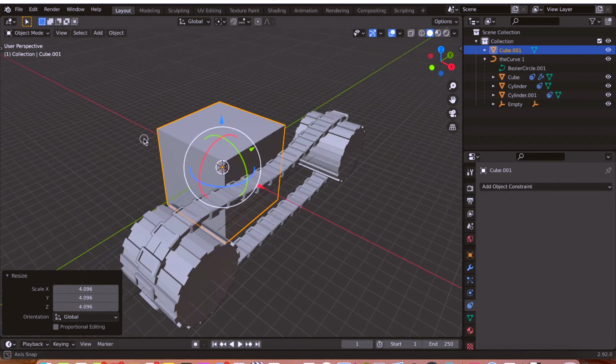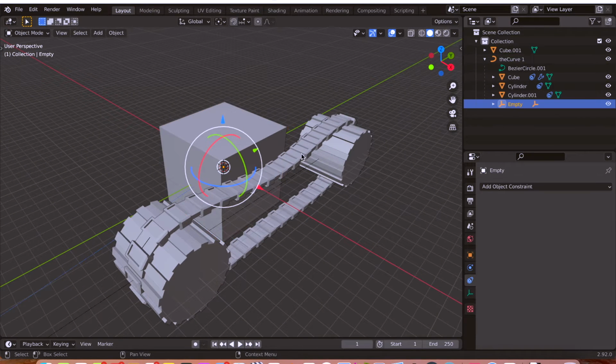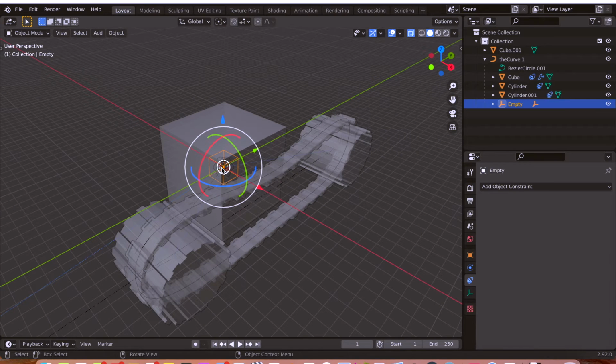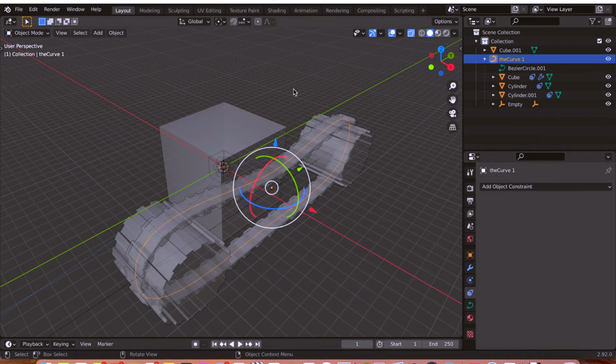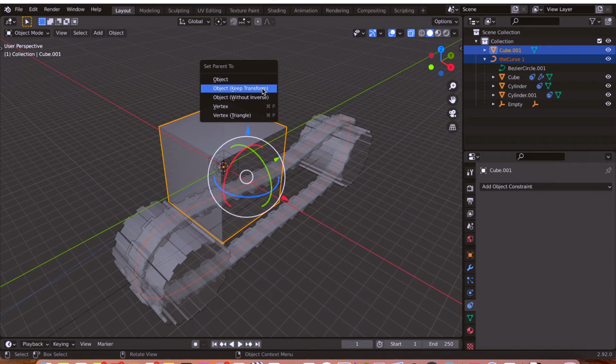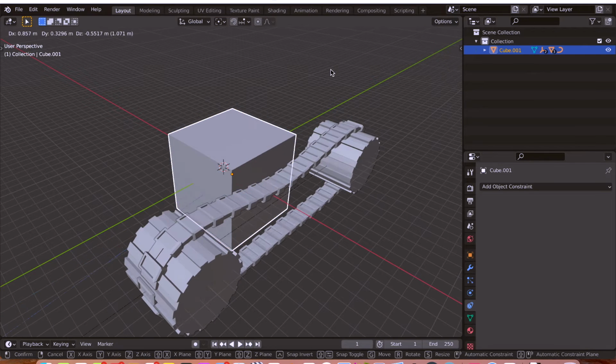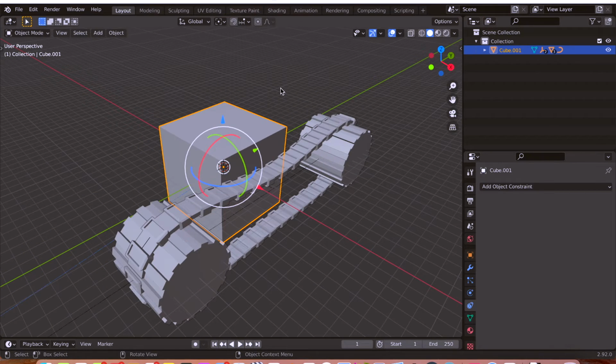I'm going to take this curve over here and parent it to my tank body. That means from now on, whatever I do with this guy will affect the rest of it.